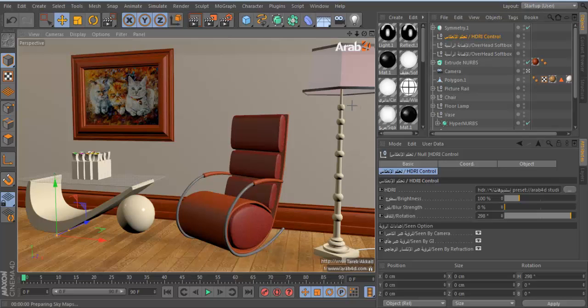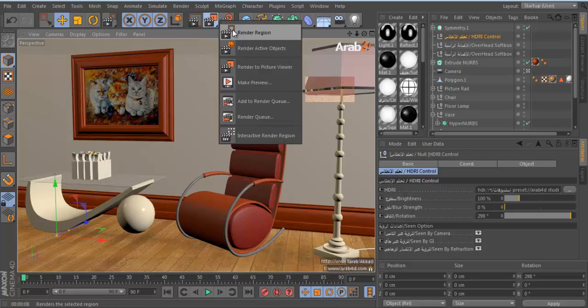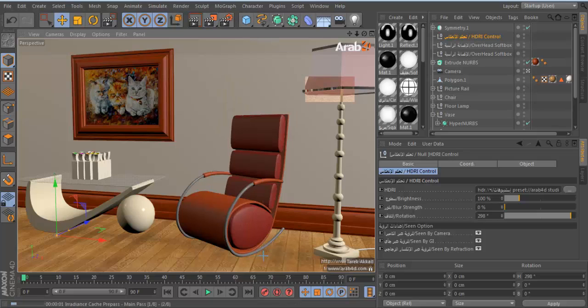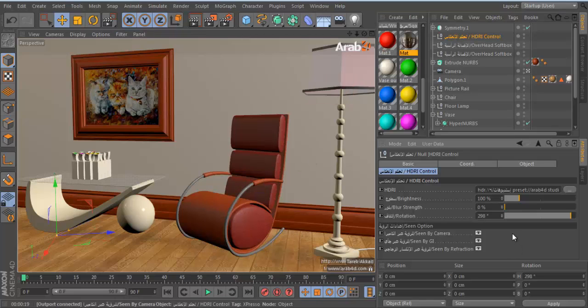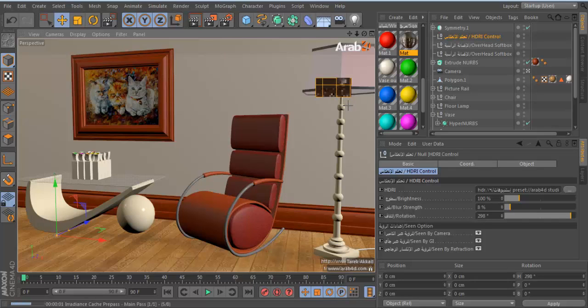Something else. Let's check in here. So this would be the best, but I need to make a little bit of blur. This is for the reflections.